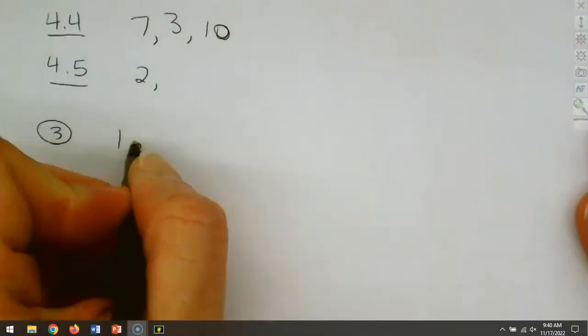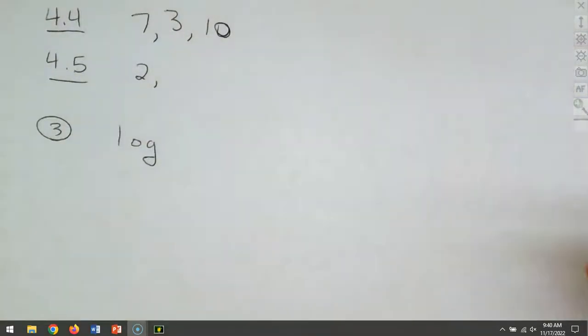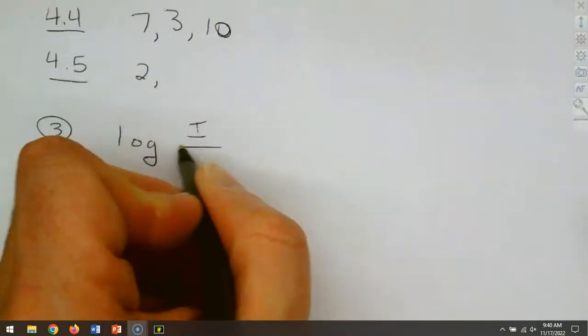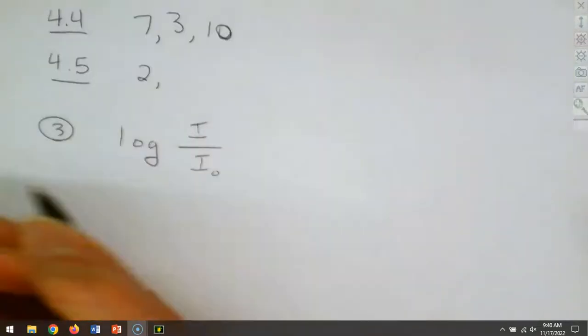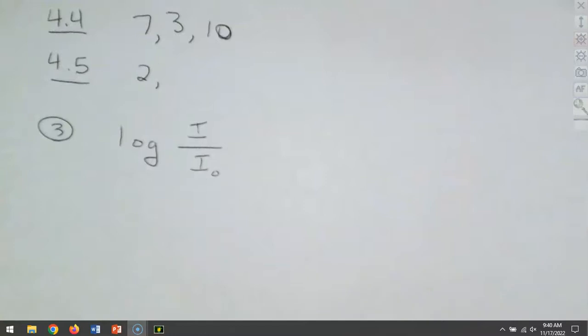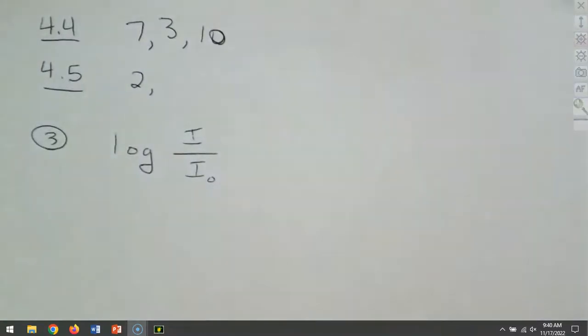Okay, but here's our formula. We've got log. Now, I'm not going to put the 10 down below because we understand that it's just a log base 10. If there's no number, we understand it's 10. So I'm not going to put that on there, but it's I over I naught. Now, when we talk about these earthquakes and decibels, we have to reference it to the natural shaking of the earth. And it's how powerful that earthquake measures compared to the initial shaking of the earth that happens all the time just due to the earth itself.